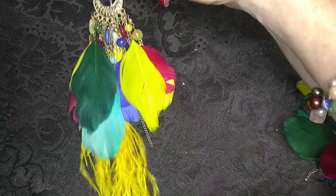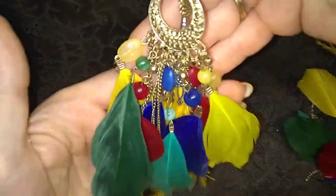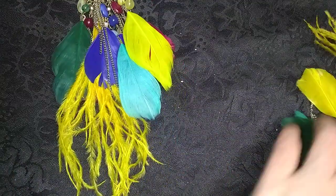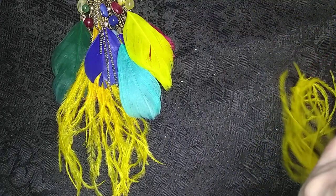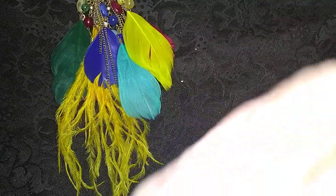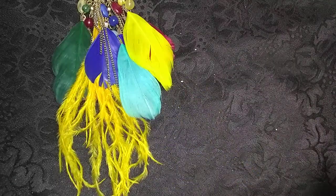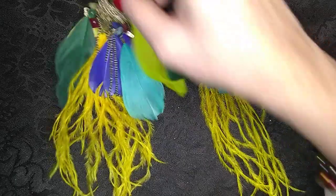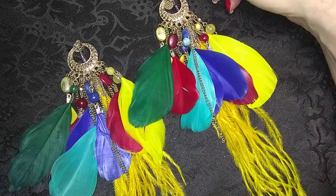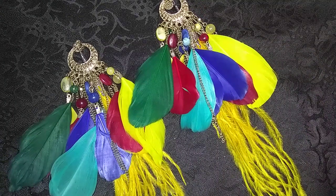This is a pair of earrings. Look at them. They have beads and chains and feathers of all description. Look at the back. It's got this hanging off the back so that it hangs behind the other feathers. Isn't that adorable? It's so fun. Look, it's clown earrings. I don't know. Clowns. I could just see this if you got the right outfit, honey. You could take these yellow ones off and have them be one pair. Look at these things. They are crazy, but they're so cool crazy. I love them. But that's me. You know I'm crazy.